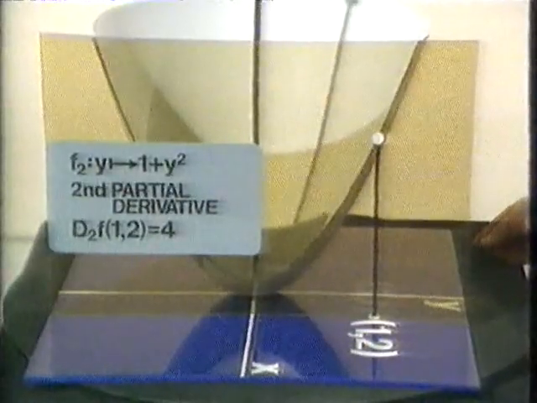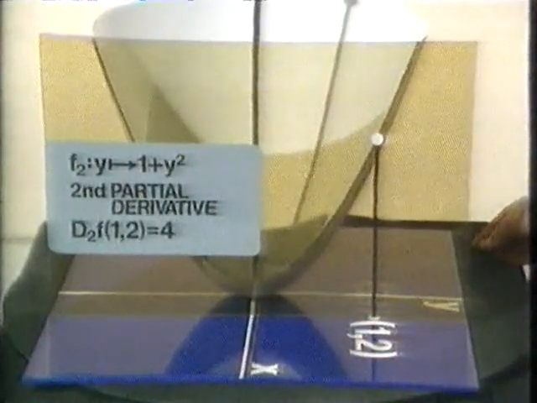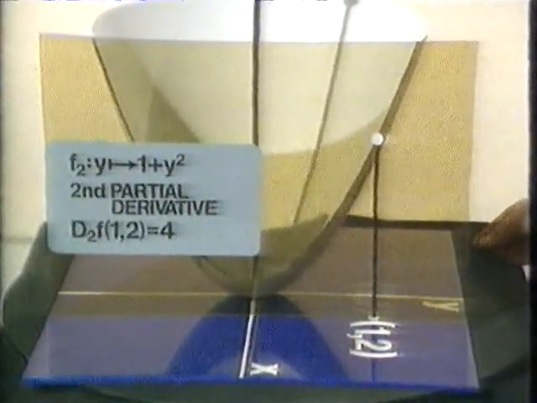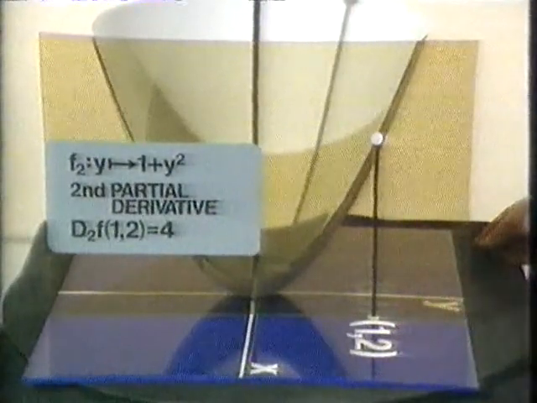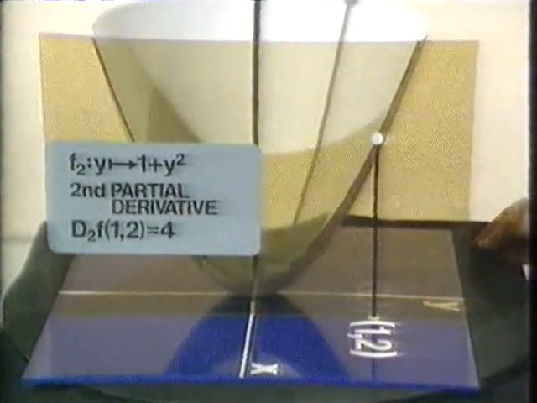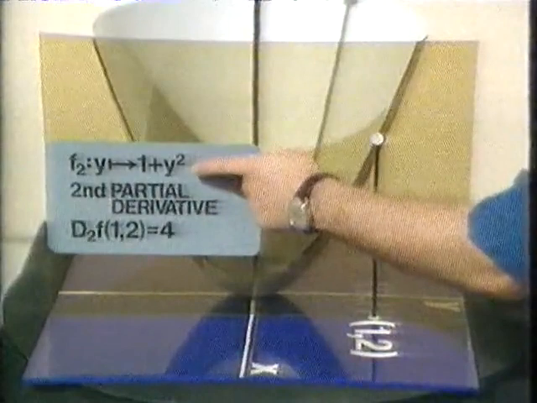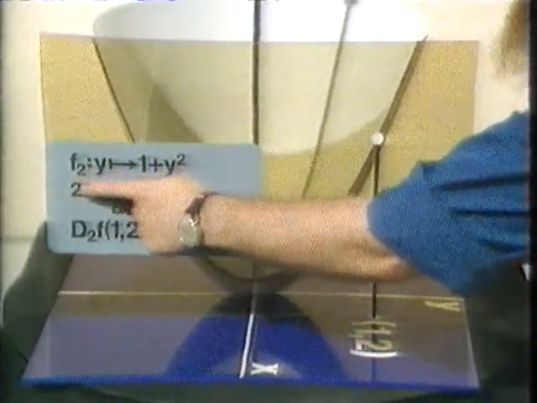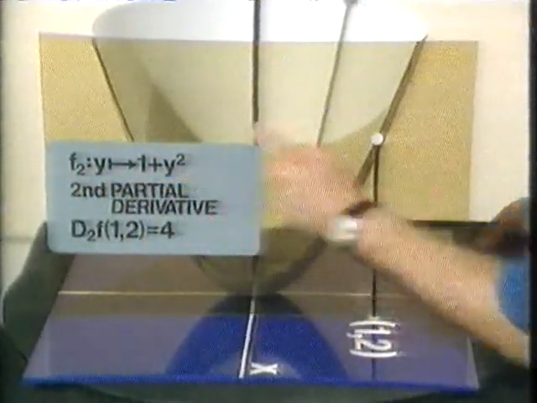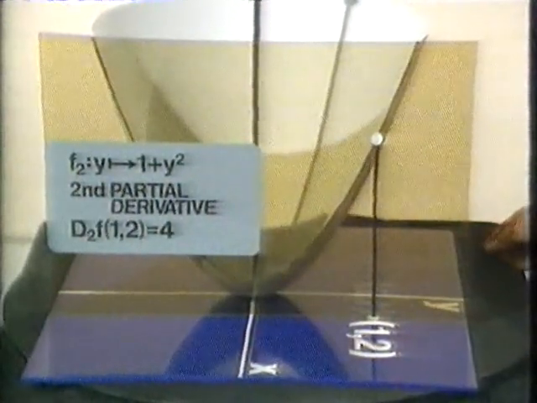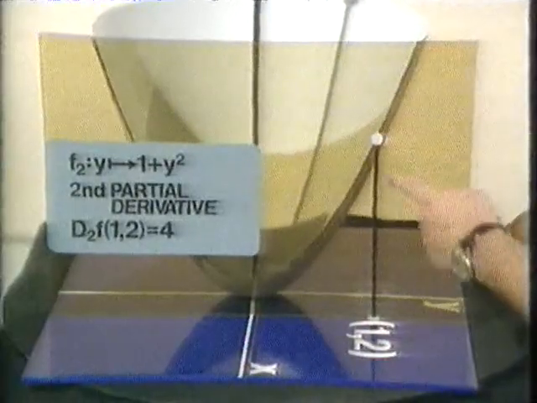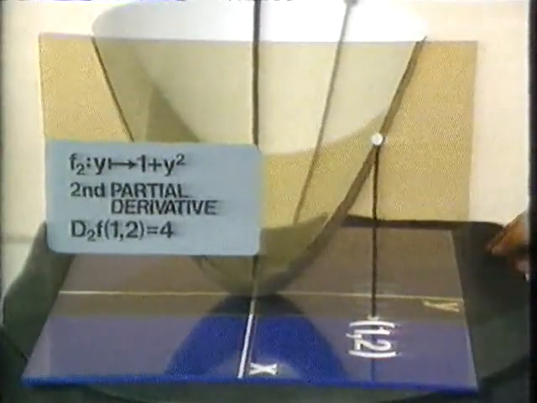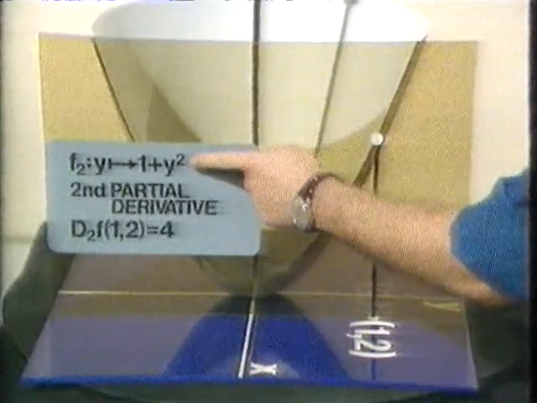And again, we're going to think of it as the graph of a function. And we can easily find what the function is, because on this slice, the value of x is fixed at 1. So x squared plus y squared just becomes 1 plus y squared, and we're interested in the function f2 that maps y to 1 plus y squared. Well, again, we're interested in the behavior of the surface here, so we're interested in the behavior of this function when y equals 2.